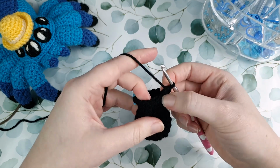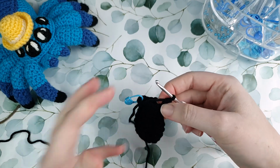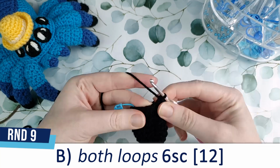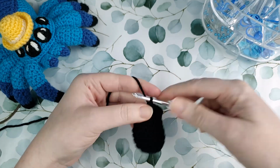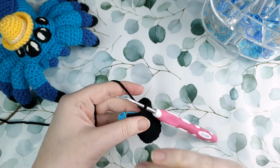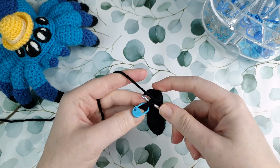the front loop. We should have 6 stitches left in our round, and all we're going to do is 6 single crochet, but this time we're going back to working in both loops. Number 5, and I'm about to do single crochet number 6, but we will need to change color after this round, so I'm not going to finish that in the black. Instead, I'll go into that stitch, my final one that I need to do.